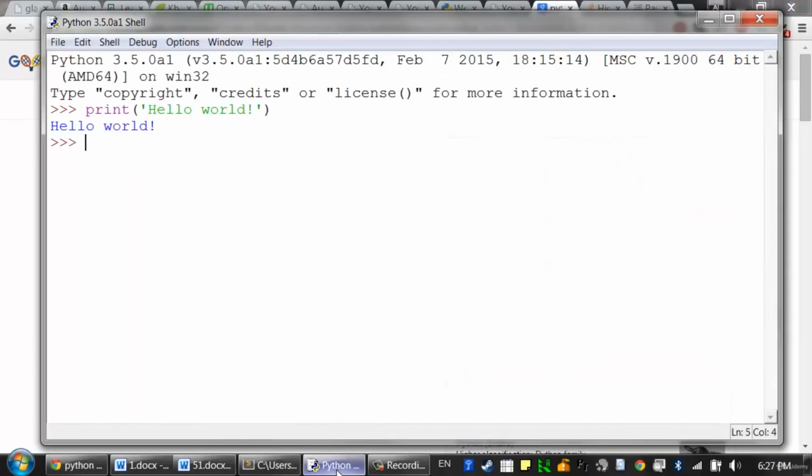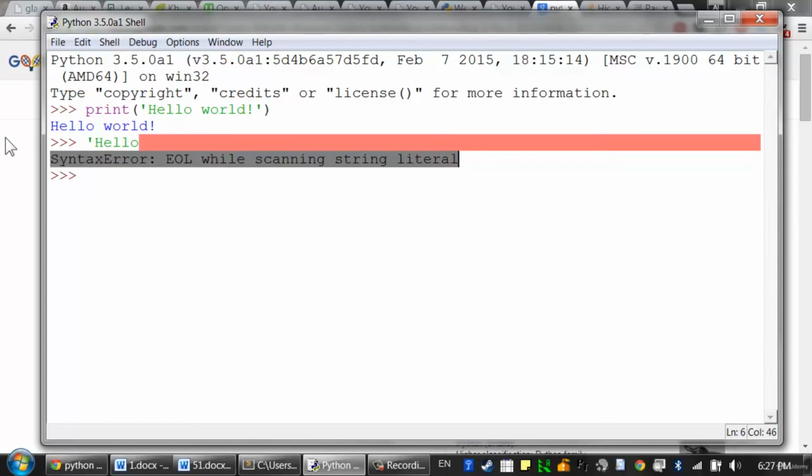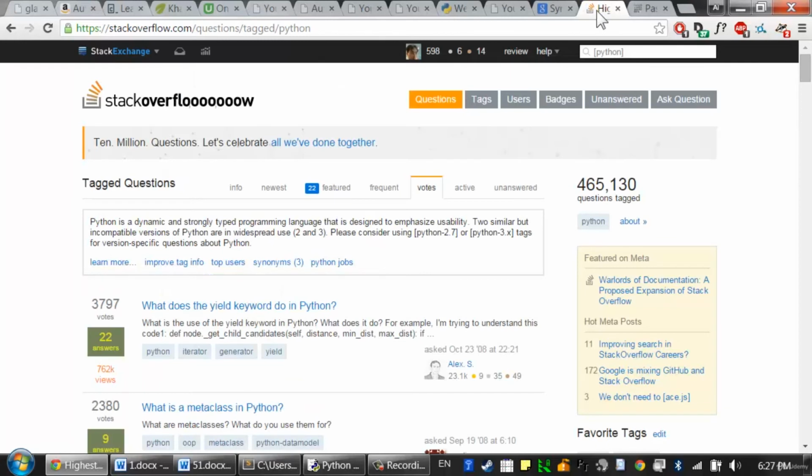So if you get an error message, and you have no idea what it's talking about, a good starting point is copying and pasting this message into a search engine. The first 3 results will probably be to a website called Stack Overflow, which is a great question and answer site. So before asking people for an answer, try to find the answer yourself on the web. One, this will almost always be faster because two, other people have probably had your question and already had it answered. But when you do ask questions, provide as much detail as possible.